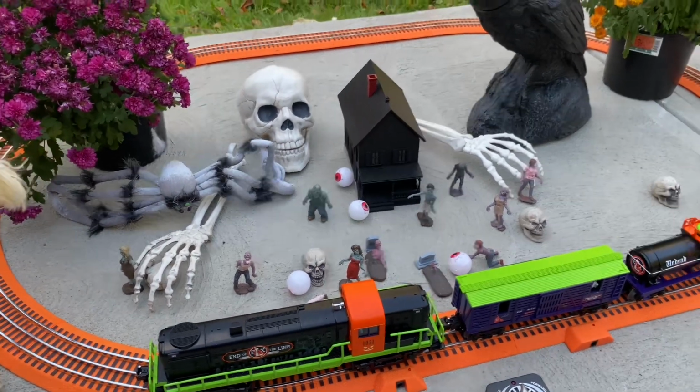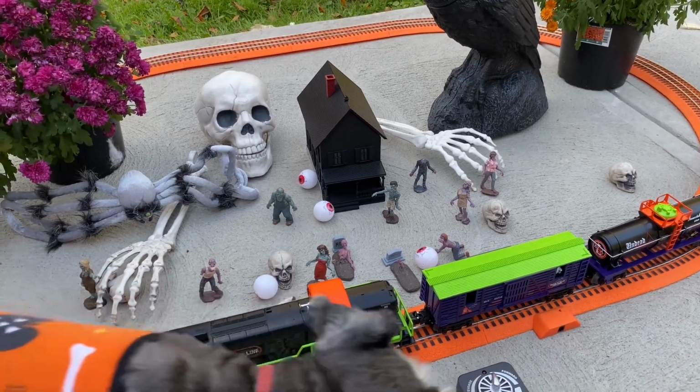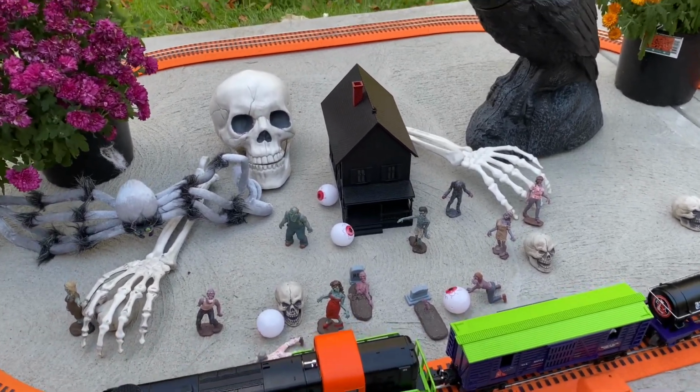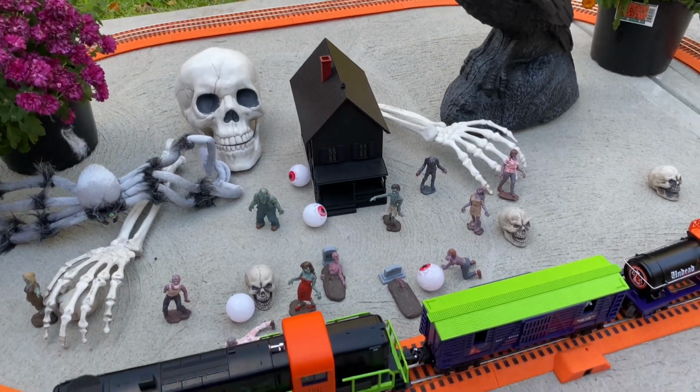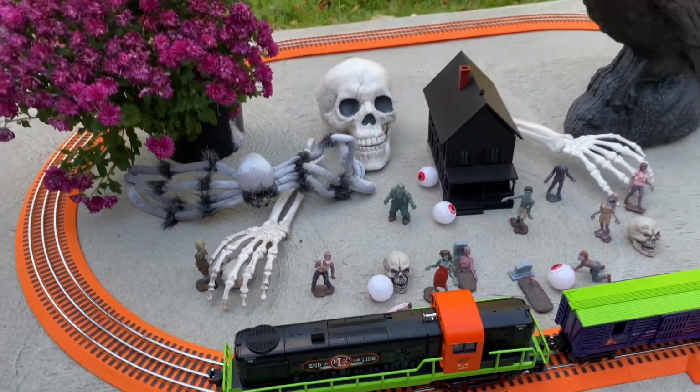Now keep in mind, these other props that I set up here, they don't come with the set, all the figures and the house and the skull and everything. So I just wanted to make it look cool and have a neat outside video here.